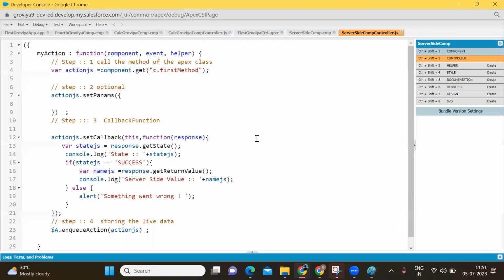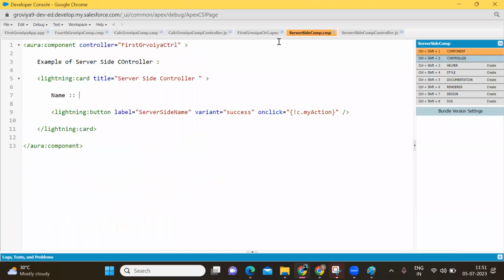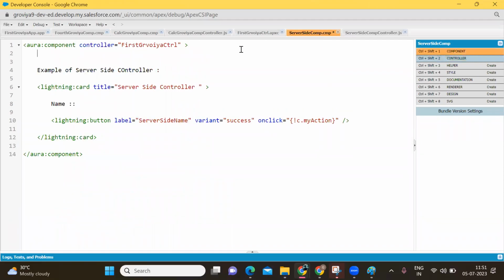We have to send the data from JS to component. How can we send the data from JS to component? What we have to do? We have to create attribute and send the data in attribute. So I'm going to create one attribute, name, type string, and whatever the value in this attribute I want to display it.